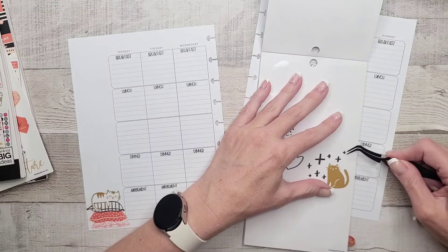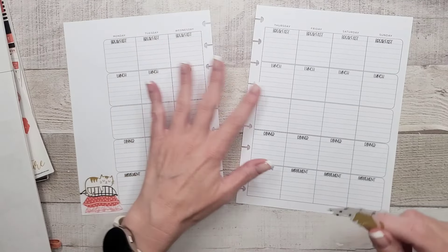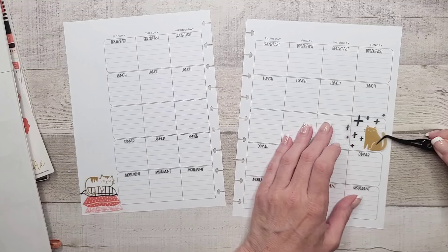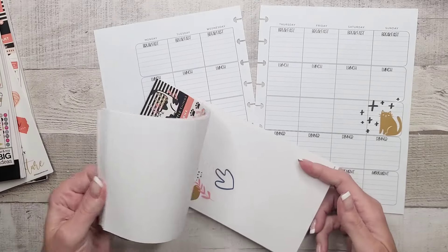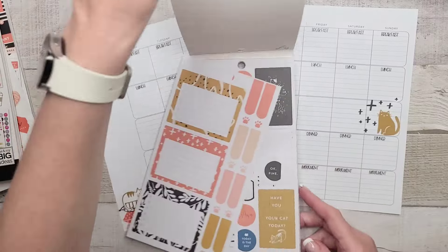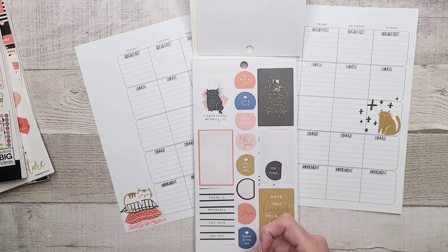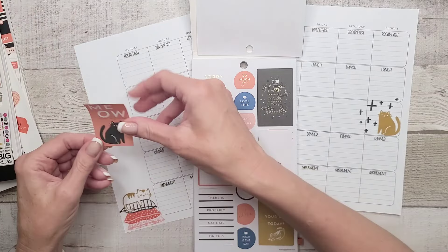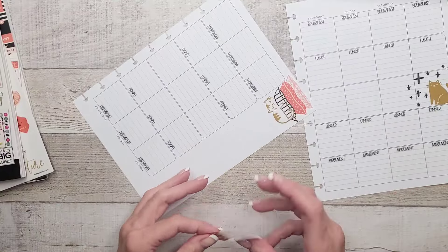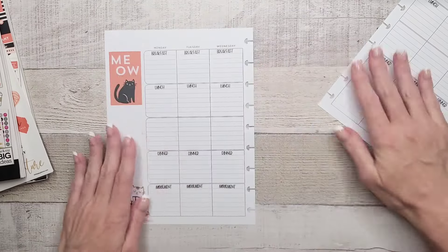I think we'll grab this one. Now this is like for Black Cat Day or something, and I could do all of this in black, but I don't really want to because these books kind of have a fall feel to me. I kind of want to stay away from doing anything too terribly dark with it, if that makes sense. Because we can have some fun in here. So let's have a look — I know there is some of this stuff, right? What does this say? I can't even read it. Meow. It's cat for hello. These itty bitty little fancy things don't work well with older eyes. I just can't read them. Alright, so let's put our little kitty up there because that's kind of cute.